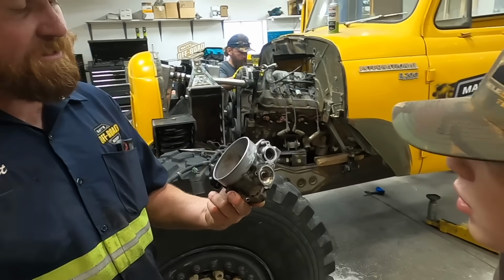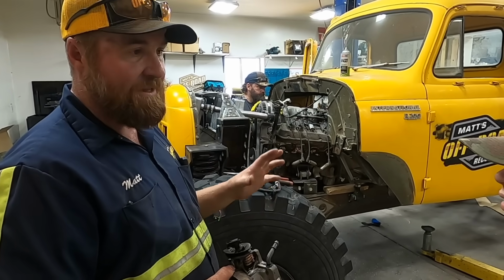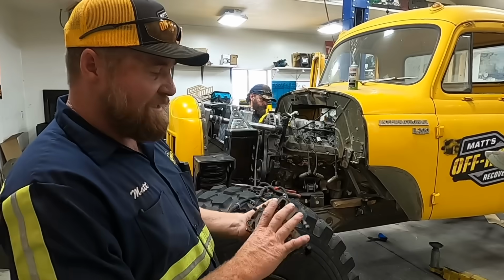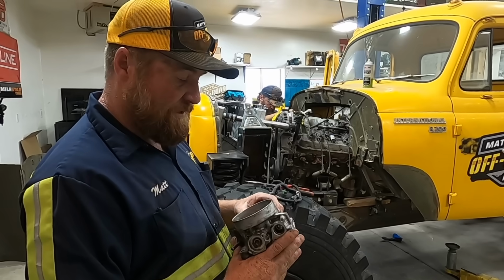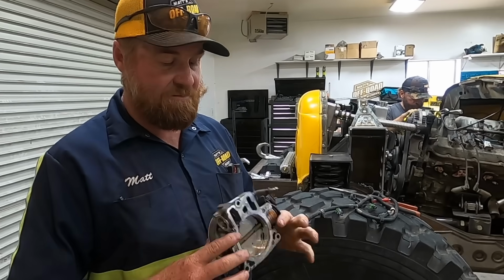We've had Rhett cleaning this throttle body up. The throttle body that these come with is a drive-by-wire, and we don't want that for all the reasons. This one is a drive-by cable, which is what we want. So we're just going to be changing it. This is off of a 5.3. It's actually the same size as the one that these come off from, at least I was told they were, but I believe they are. But they're three bolts right up, no modification.